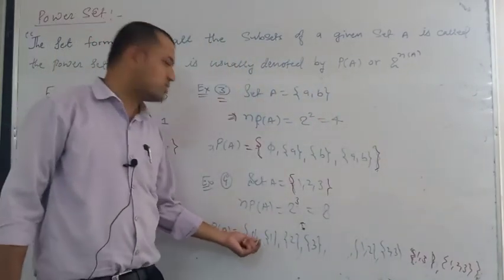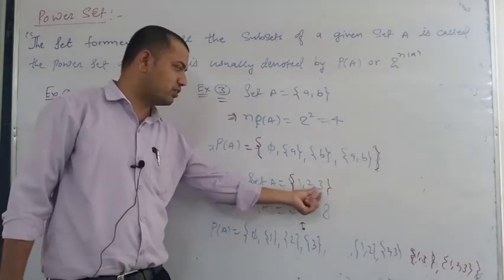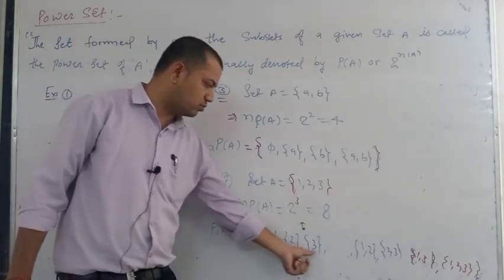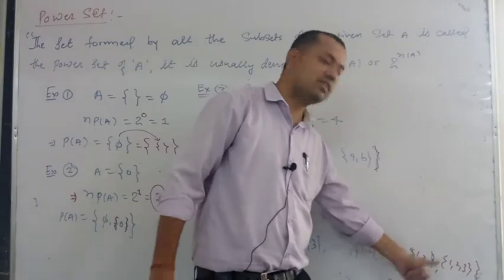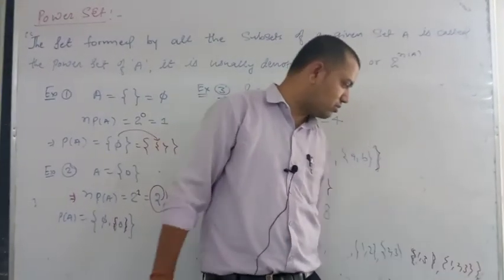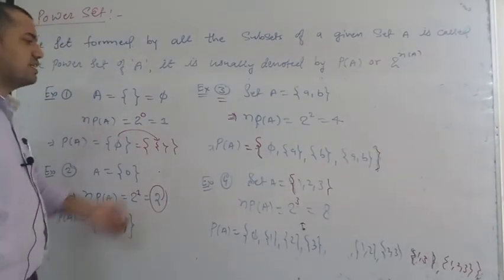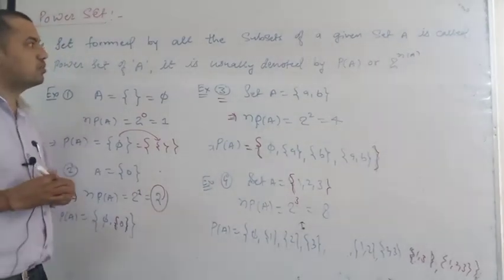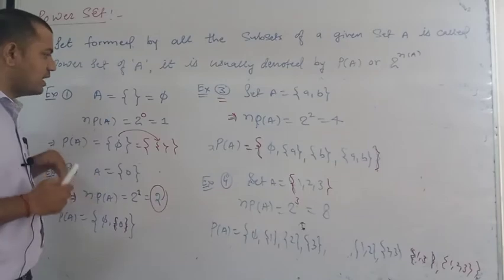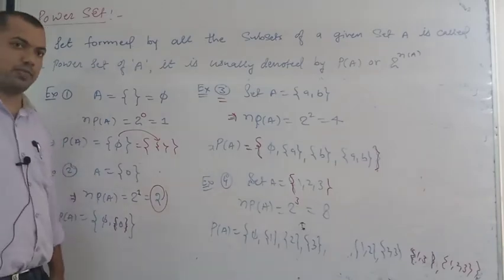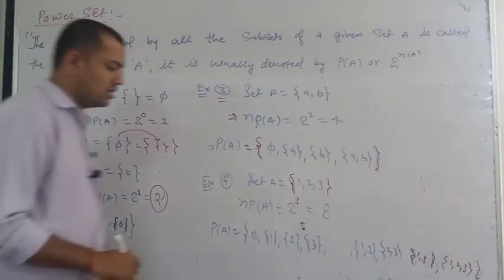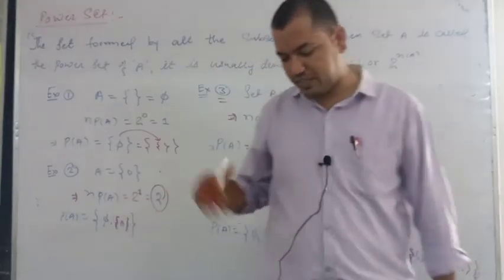The power set is a collection of all subsets. We make the subsets of these 3 elements 1, 2, 3: phi, 1, 2, 3, 1 2, 2 3, 1 3, and 1 2 3 as all the elements. That is 8 subsets of the given set. It means that is a power set, represented by P(A). It's a collection of subsets. That's our power set. Now we go for the next topic, the universal set.